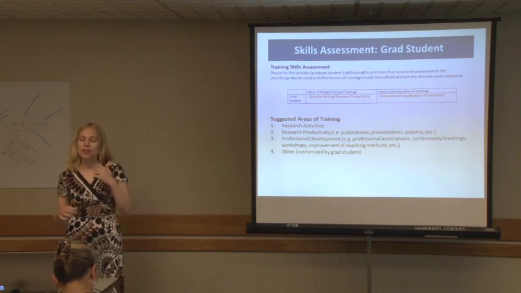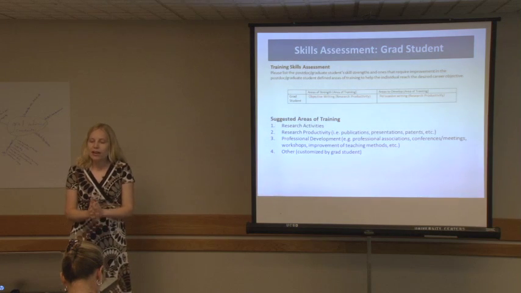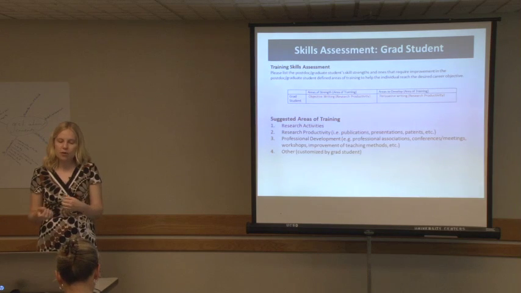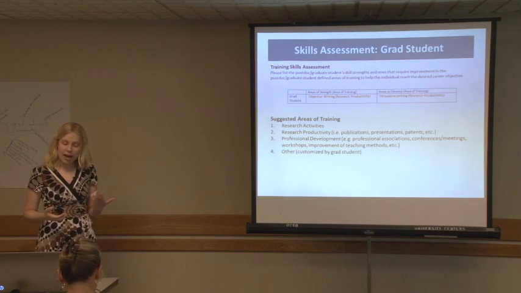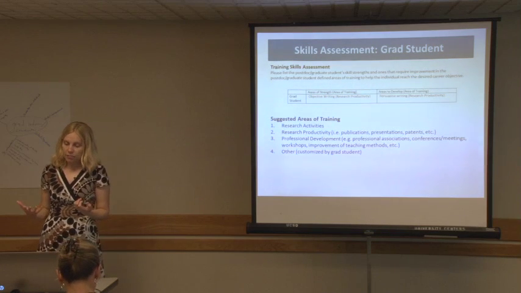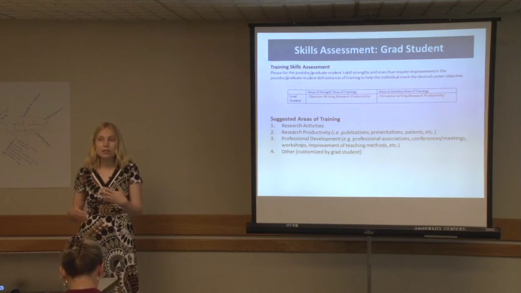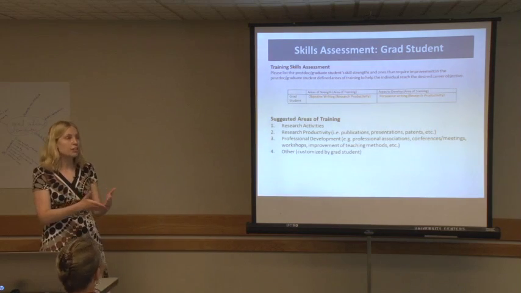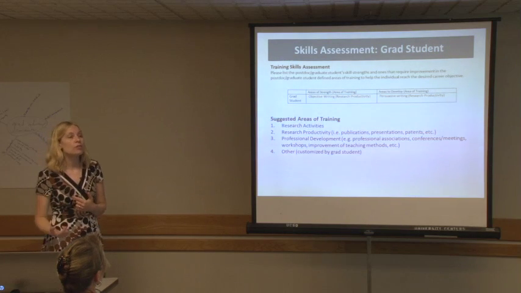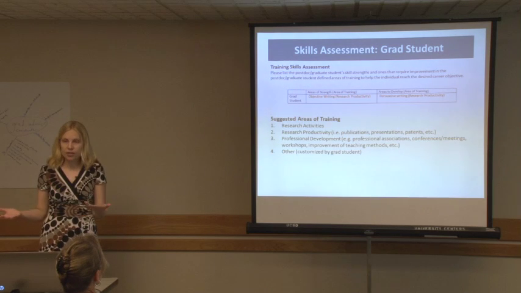Okay, so the next section of the IDP then is the skills assessment. And so they've already hopefully thought about their skills somewhat, and then they're going to fill this out with skills that they already have, their areas of strength, and then skills that they need, their areas to develop. So for example, this person thinks that they're already quite good at objective writing, like you do for journal articles. They're good at objectively reporting the results of their experiments. But they know that they need to work on their persuasive writing, which is a different skill, so that they can get grants, for example, okay?